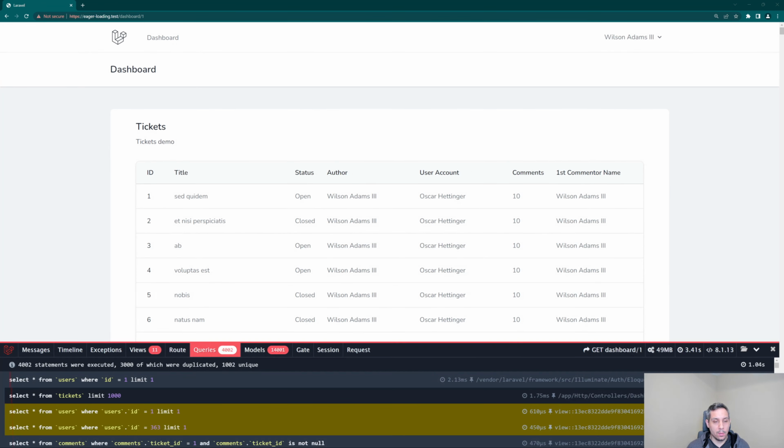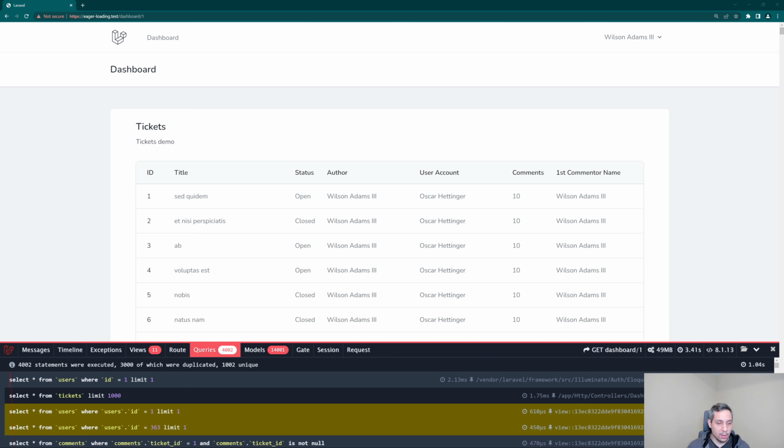Okay, so now that the page has finally loaded, I actually had to limit the number of tickets to 1,000. Otherwise, the page just simply wouldn't load. There was just too much stuff on the page. So I was trying to initially load 10,000, but I'm actually only going to display 1,000. But I think the point will still be important. If we take a look at the number of queries that are being run, we're talking about 4,000 queries to display this page. We're talking about almost 3.5 seconds to, again, display this page.